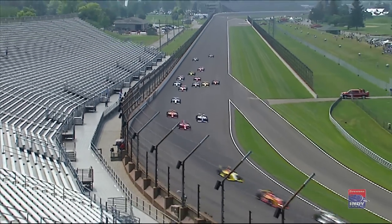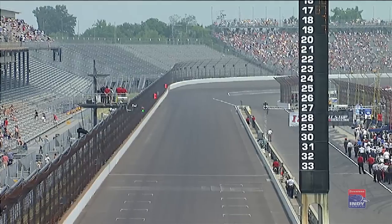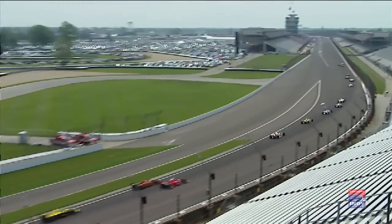Munoz now is going to get passed on the inside — a great move by Victor Barton Carbonet. Carbonet takes the lead, Munoz right on his rear wheel. The front three have marked out; Jay's broken away by about 100 yards. Gustavo Jakobin goes from the pole to third on the start.